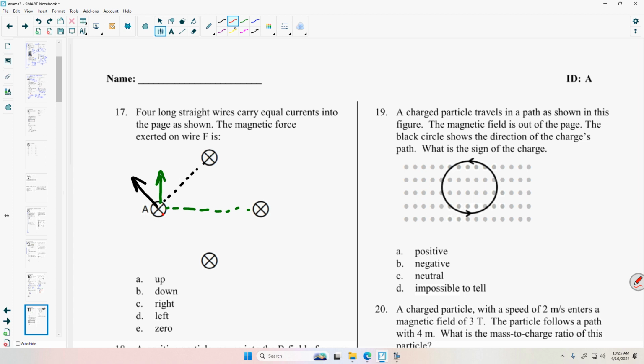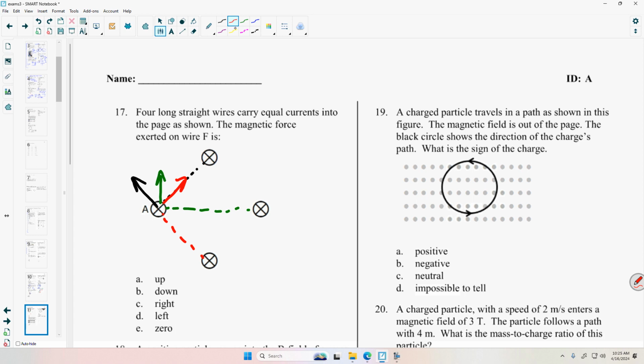And then it's going to be in that direction. So I have those three vectors. Y'all see how I drew those? Notice I draw the radial lines. I think that's better. And the magnetic field vector is always perpendicular to that radial line, because that is a tangent line to the circle that represents the magnetic field going around.